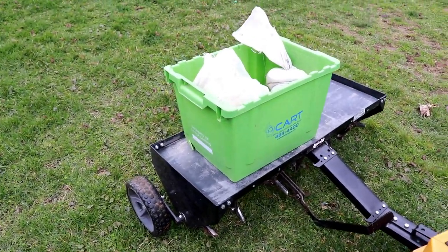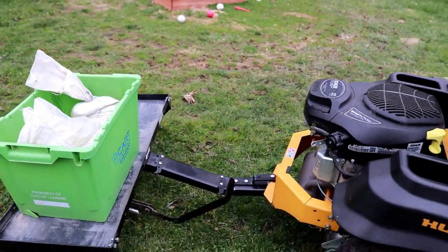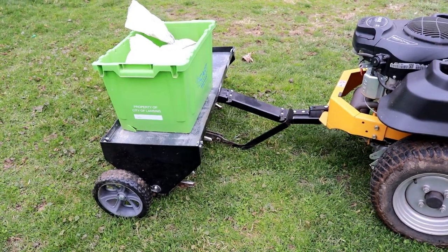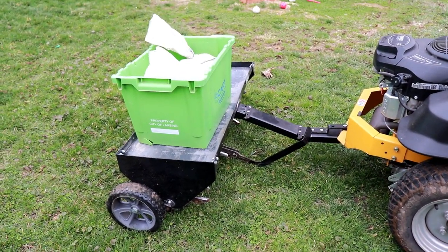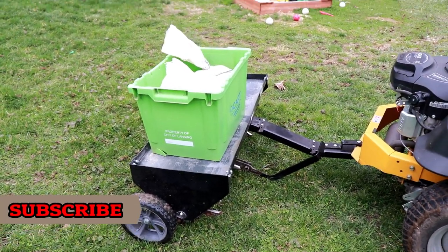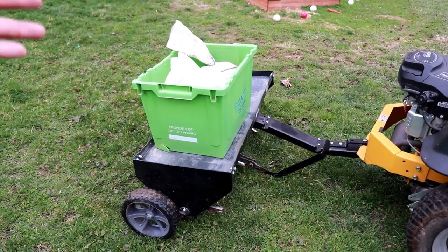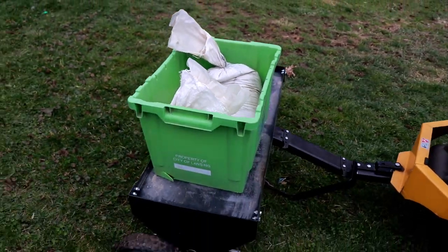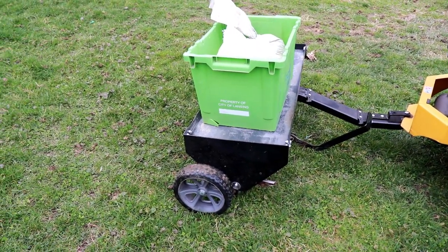You can make money with these. I've been doing it for 2 years now. If you're a homeowner, it's perfect for a homeowner who has a riding lawnmower and wants to aerate and not spend an arm and a leg. This thing works great. You just got to get blocks or something. Like, I have sandbags. You can use all kinds of things to weight this thing down.